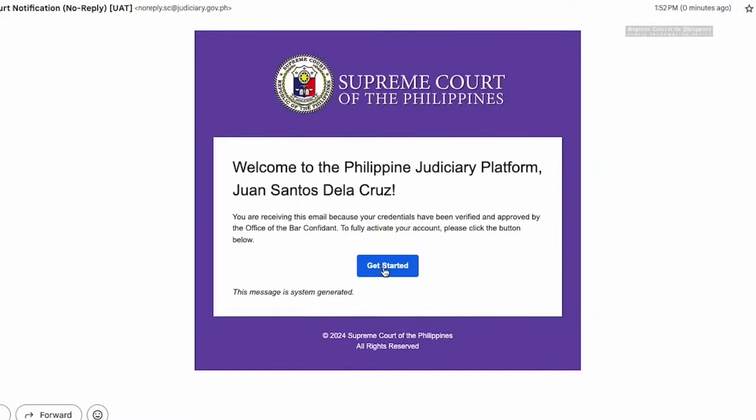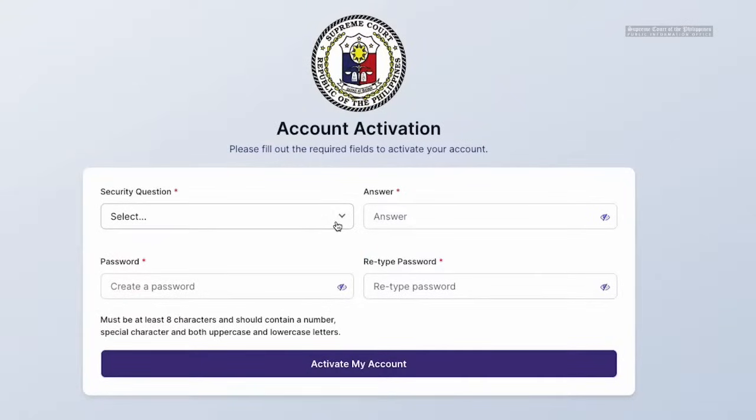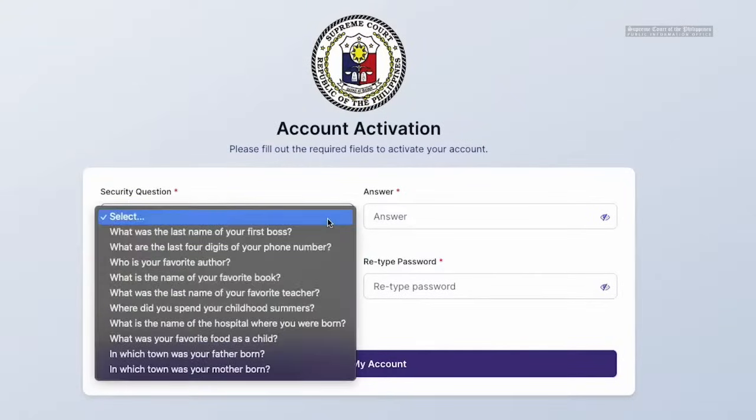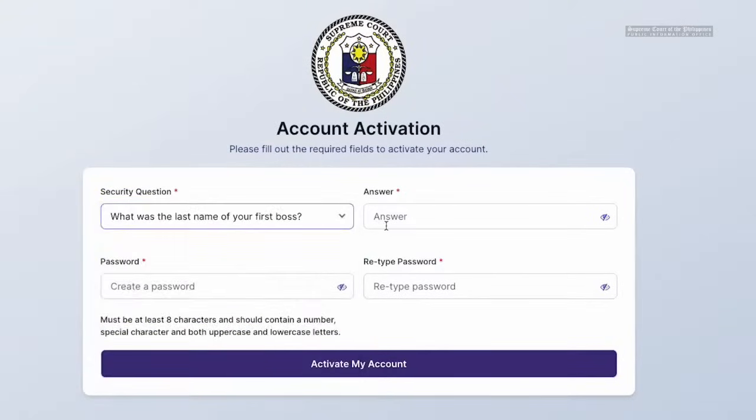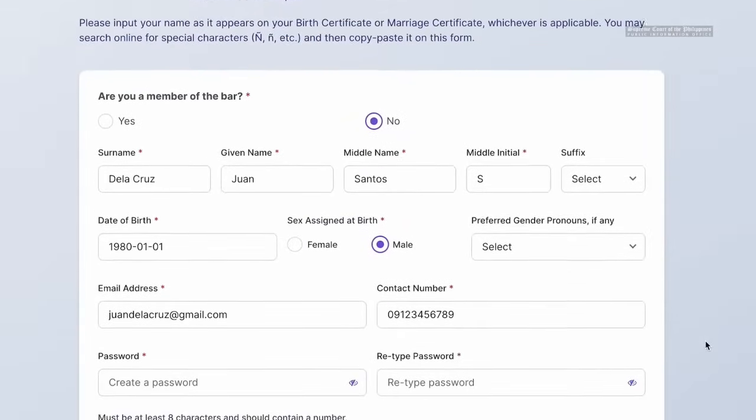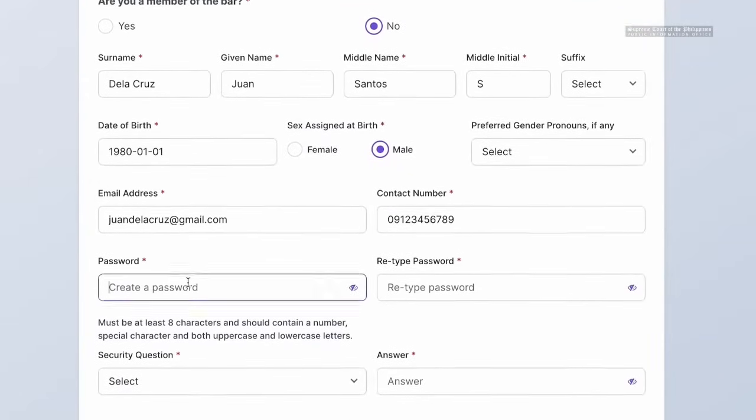Click Get Started. Follow the instructions on how to activate your account by choosing a security question and typing in your answer. Next, nominate your password. This is the password you will use whenever you are using the platform. If you are not a member of the Philippine Bar, uploading of IDs is not required.